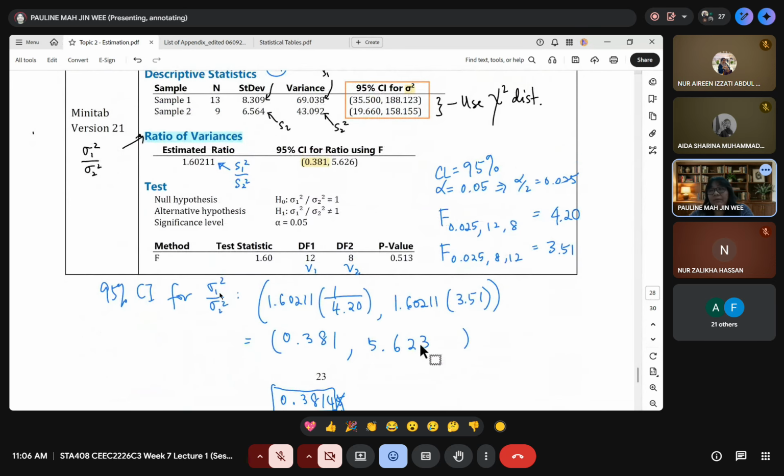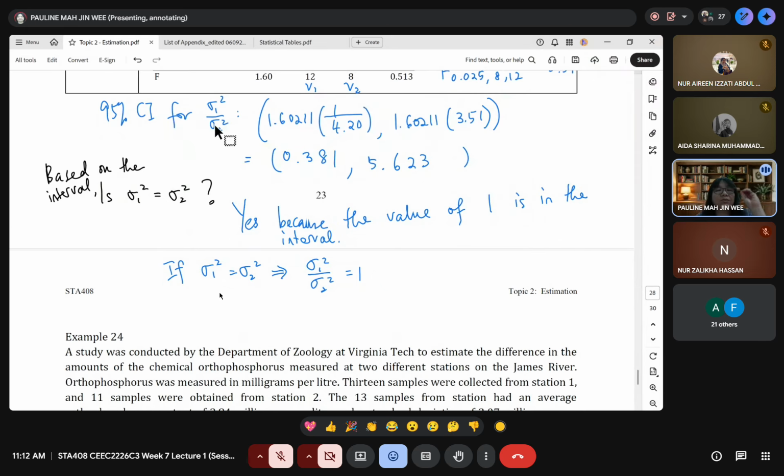Now, can I ask you another question? Would the conclusion be the same if you were to calculate sigma 1 over sigma 2 instead of squared? Instead of doing sigma 1 squared over sigma 2 squared, you do sigma 1 over sigma 2. Would the conclusion be the same? Yes, thumbs up. No, thumbs down. It should be a thumbs up. The conclusion will still be the same.